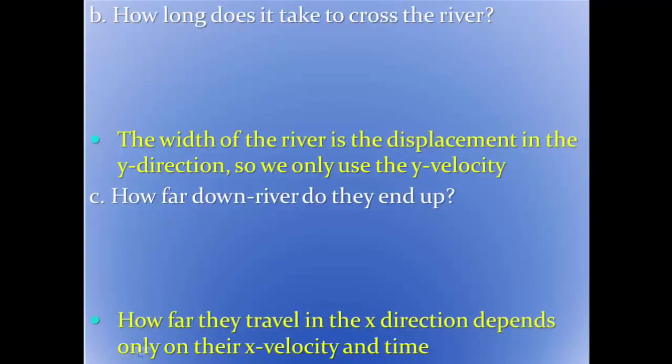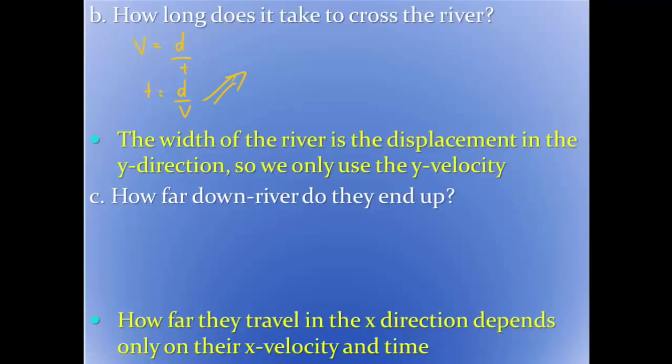With part B, how long does it take to cross the river? Well, now it's just a matter of deciding which vector is the vector that we want. So in this case, to find how long it takes to go across, we're not talking about accelerated motion, so velocity equals distance over time. And in this case, we need to solve for time. So time equals distance over velocity. But there's a problem. We have two different velocities, and we have potentially some different distances, because there's going to be a distance traveling down the river as well as a distance traveling across. But we're told that the distance across the river is 350 meters.